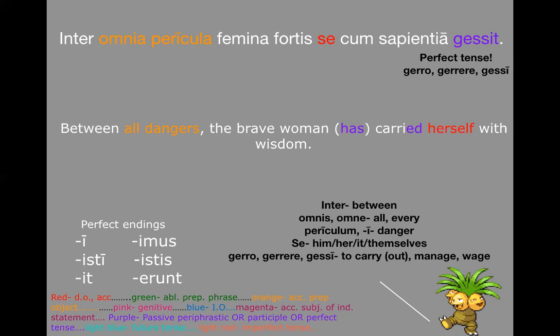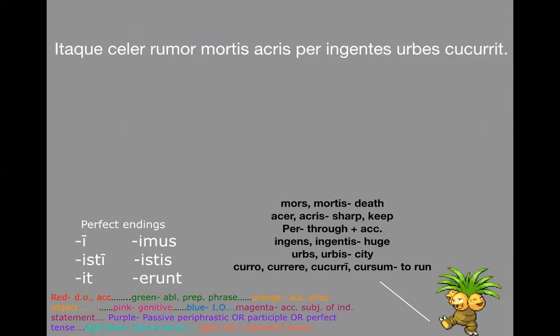And then what case is sapientia there with the macron over the A? It is ablative. And that's an ablative of manner because it is the object of cum. Cum is there in the sentence. It's not the ablative of means. You traditionally apply cum more often in cases where its object is an abstract thing like wisdom. Whereas if it was the brave woman carried herself with a sword, which doesn't make sense, that might be means.